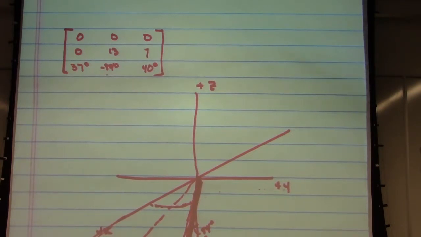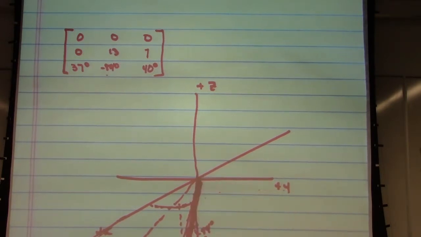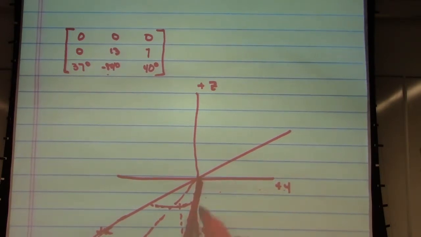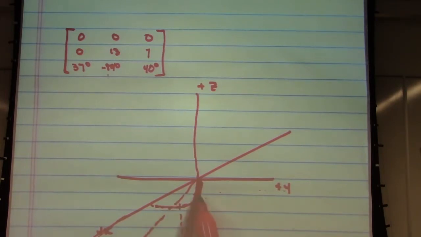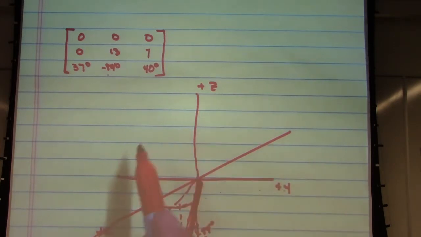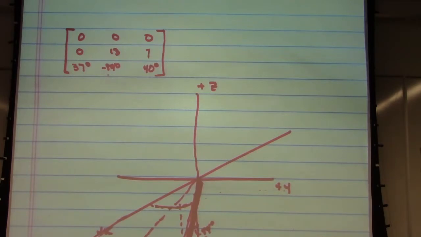So what we would have is, that's a little better there. Maybe not. But anyhow, we would be below the XY plane. We would be at a 37 degree angle about the Z-axis, and we would be shooting off into the, let's see, if this is first, second, third, fourth, we'd be in the 5th quadrant down here.